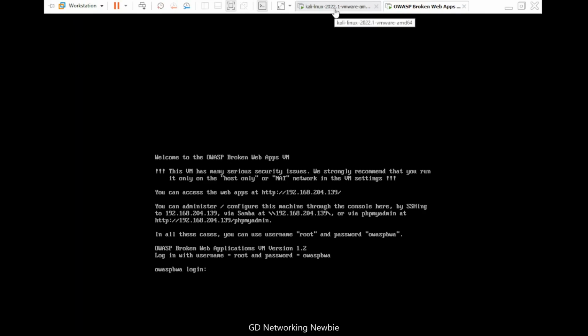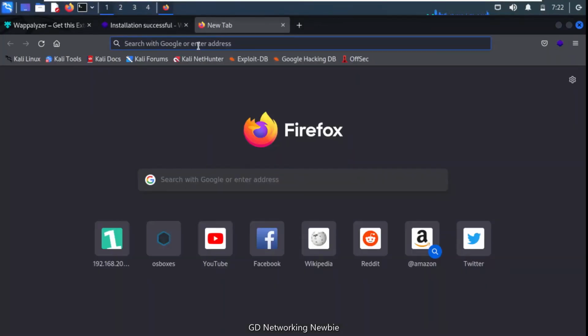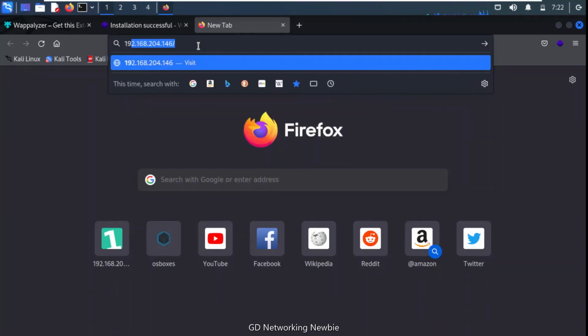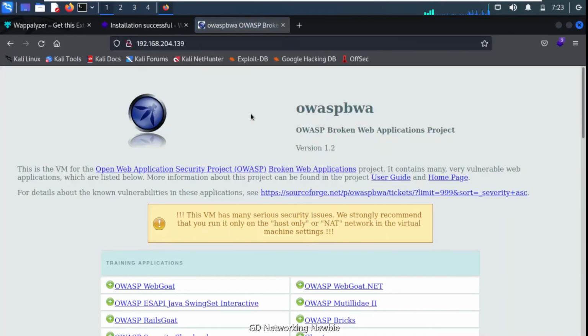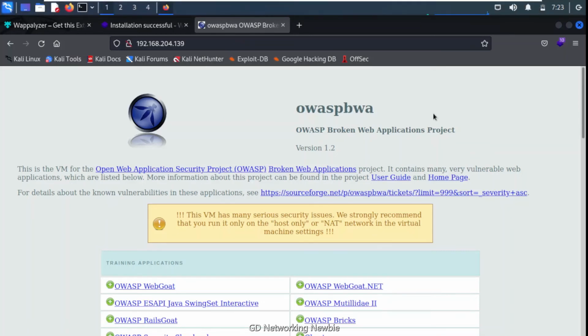So we open a new tab, and here we give the IP address: 192.168.204.139, and press enter. You can see we have landed on the website, which is actually hosted on another virtual machine, the OWASP Broken Web Applications.